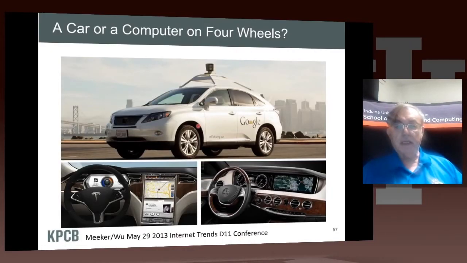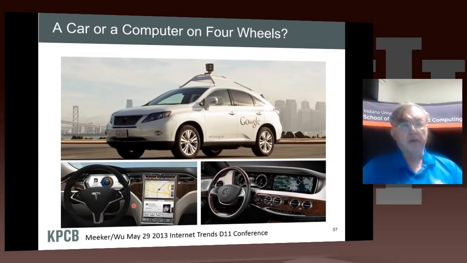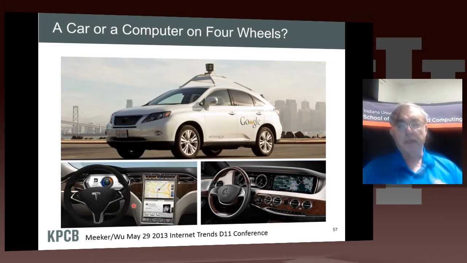Here's the Google Car — full of sensors and cameras. Those sensors either make local decisions or they go off to the cloud. This is an important issue with cloud support of robots: if you have to make a decision very quickly, you can't afford to go to the cloud. If you can wait seconds for your decision, then you go off to the cloud. You need to do computations needed immediately locally, and those that need more data and can tolerate a somewhat longer delay go off to the cloud.